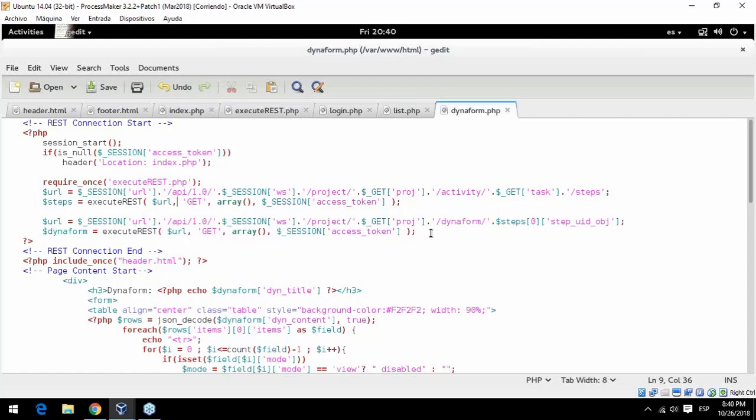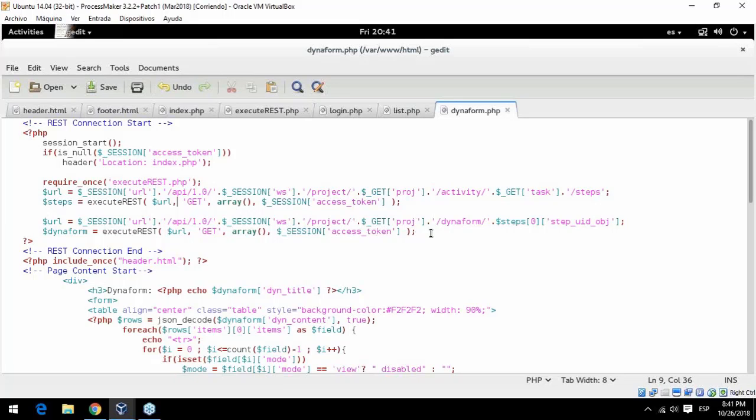This can be the label, this can be the call span, this can be plenty of options that you can see in ProcessMaker. Actually, this is not the typical thing that you have to do when you are in another language. This is obvious.